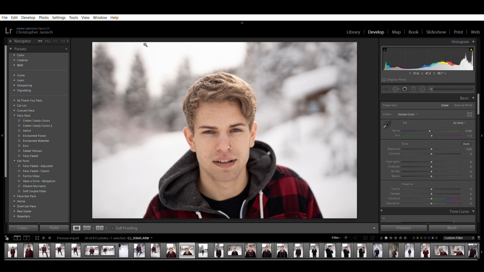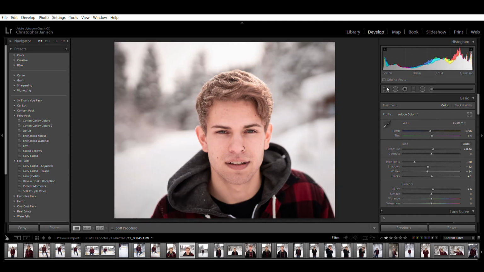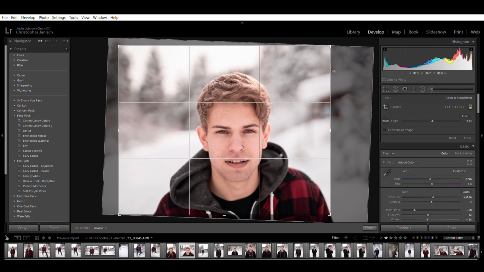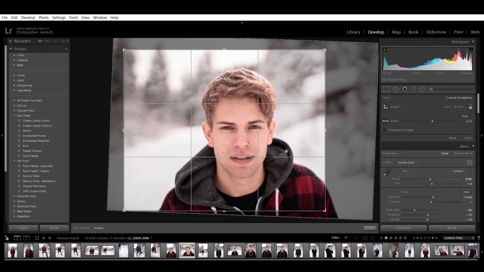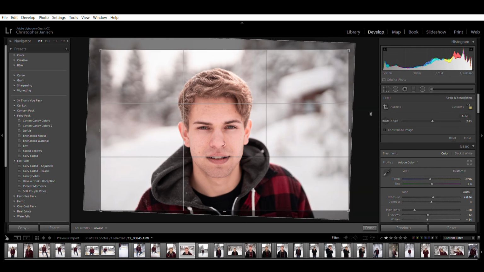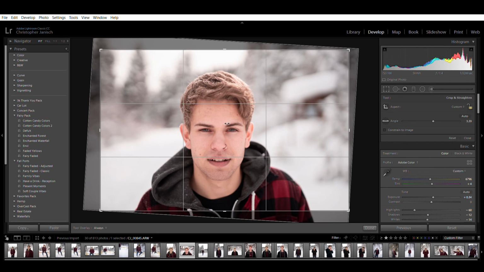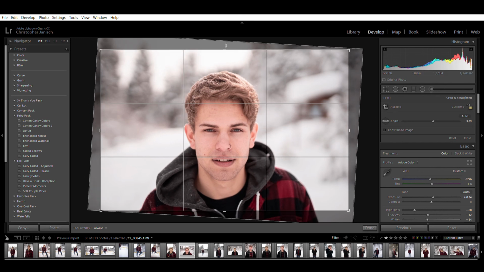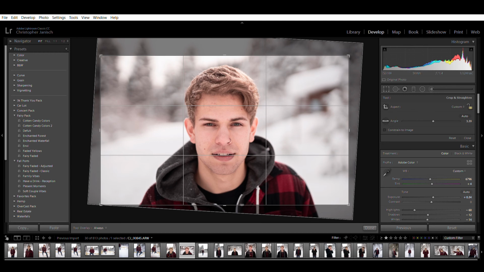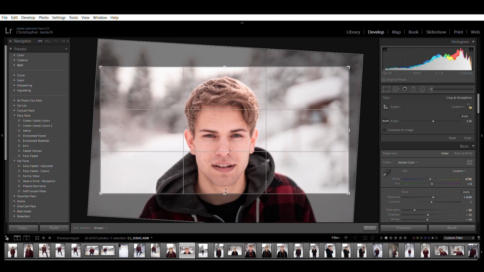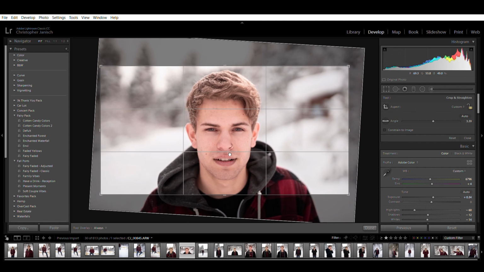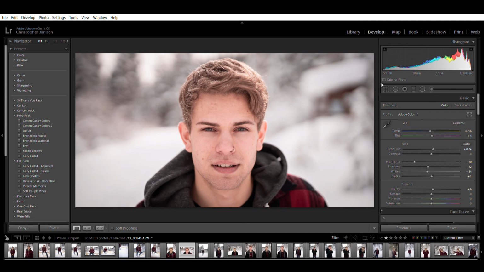So this is more zoomed in, and I want to be able to see the snow on his face. So if I paste the settings from that first photo onto it, that gives us a good starting point because we've already adjusted for the light and kind of the mood that we want to go with. This one I want to keep really wide. I'm going to level it out so his eyes are on the same level. And I just don't want to see nearly as much extra stuff going on in this photo. So let's crop it there, see how we like that.